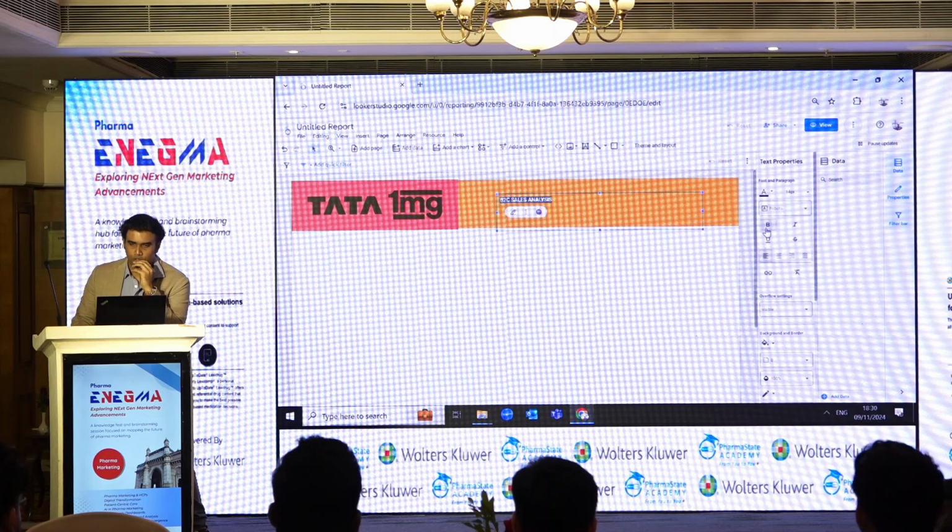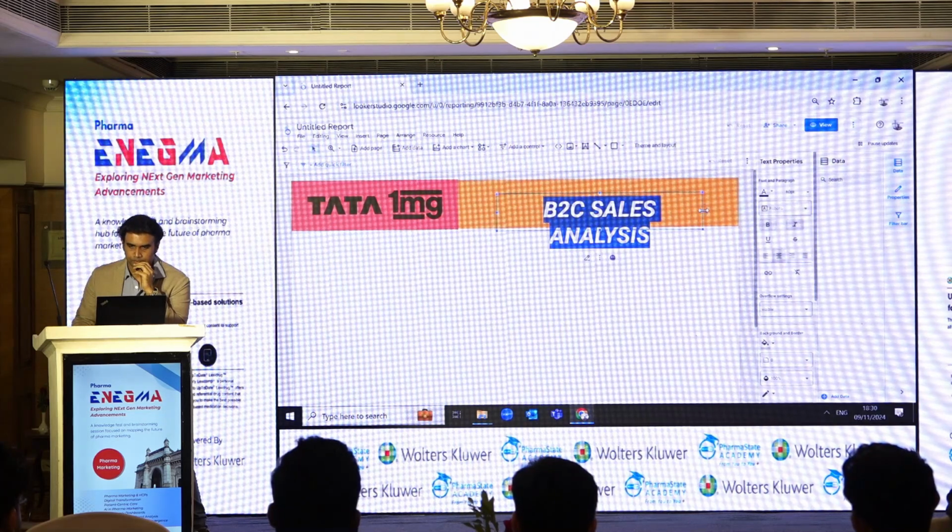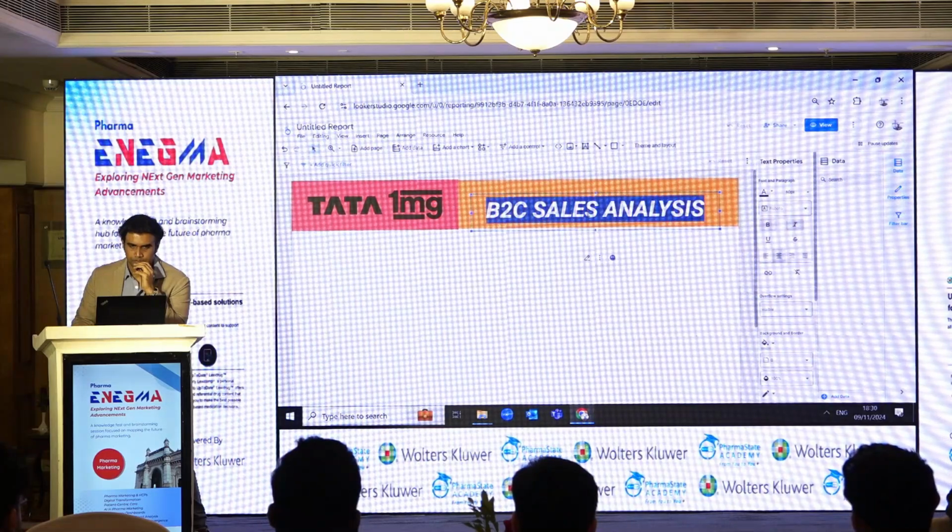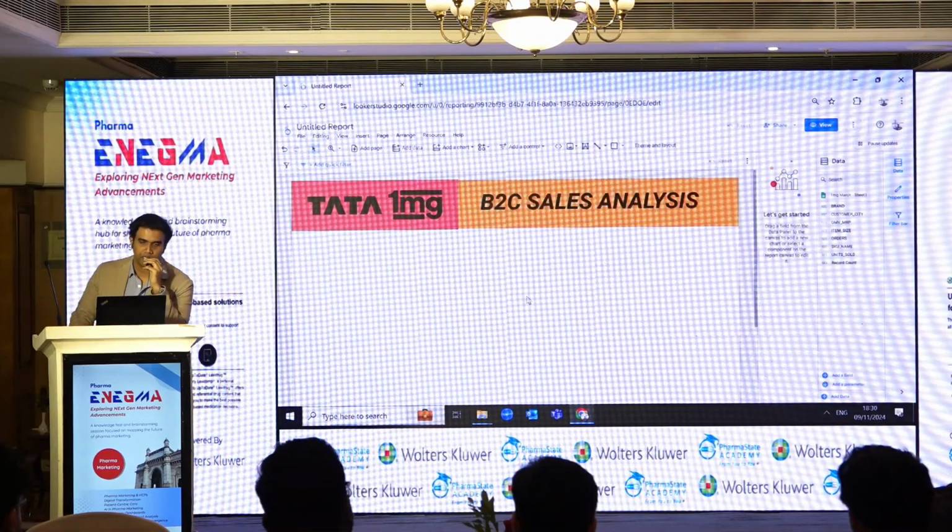Just adjust the font. You can see it is absolutely easy to adjust the fonts of all this. I will just go and increase the font size. Correct, so my first ribbon is done.